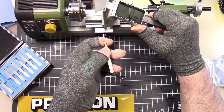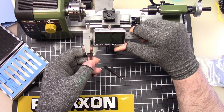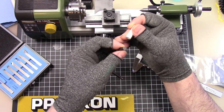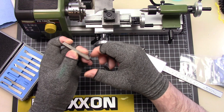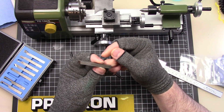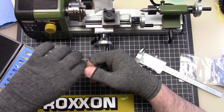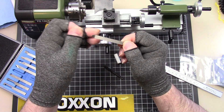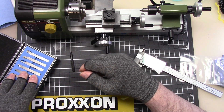Then we have this threading tool here, which I'm probably not going to use for threading. It measures 5.62 millimeters, so what I could theoretically do is grind this down to fit and turn it into a boring bar — which I probably plan on doing. Then we have what appears to be a chamfer tool, a 60 degree tool. And this is an external threading tool — interesting. I thought it was going to be a groover, but it's an external threading tool. They're all written on there. Thanks AccuSize for these.